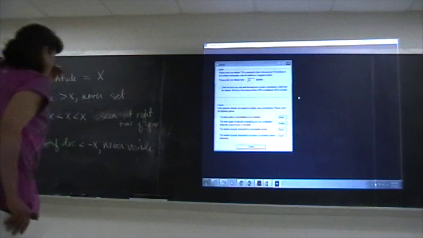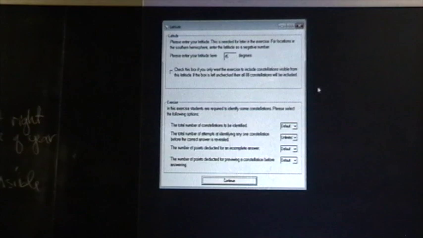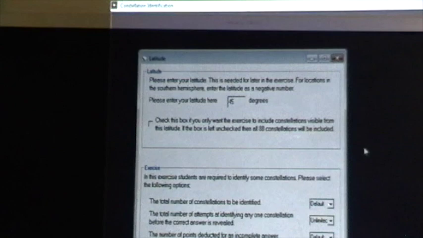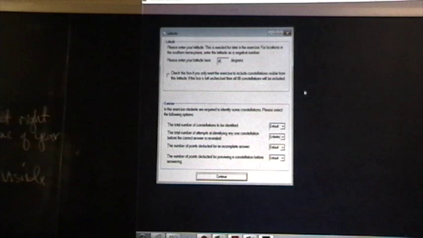When you open up the experiment, you will get a series of questions that you need to fill out. Your latitude here. You can easily find your latitude by entering your town into Google and asking it to tell you the latitude. If you're in Vermilion, your latitude is around 42 degrees, but you should enter this particular latitude or stick with the default latitude, but you must enter a value into this lab.